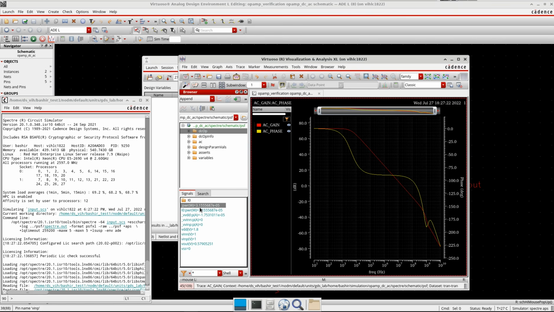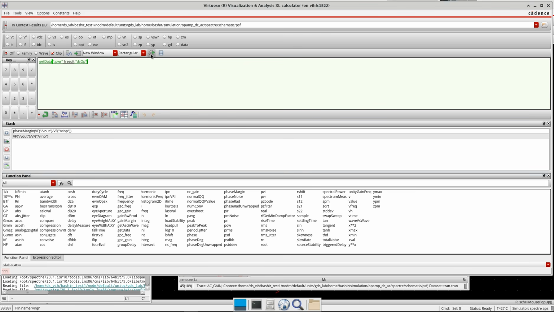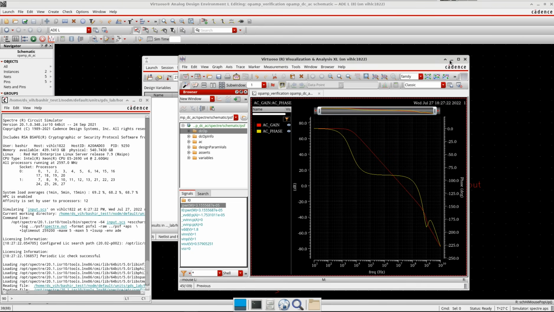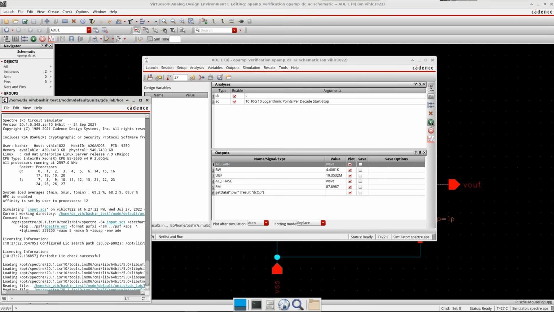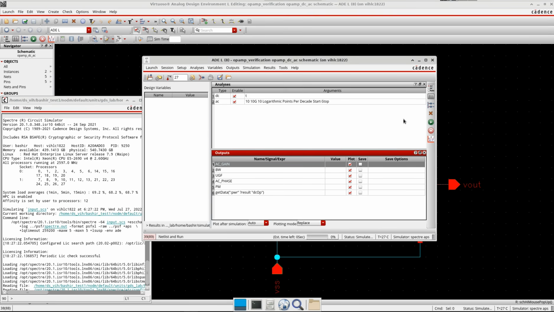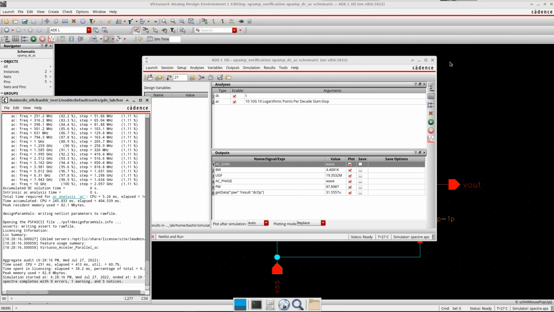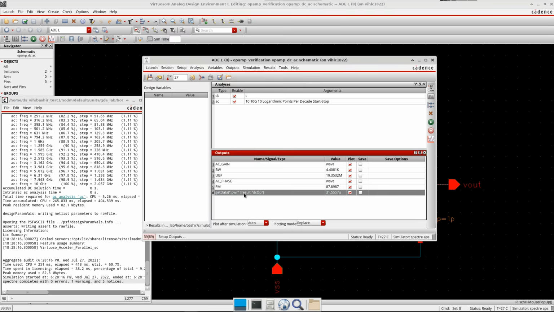And if I want again to save it in the ADE, what I will do is I just right click on it and I think send it to calculator. Let's see, I hope it works. And then from calculator I send it to the ADE. I will give it a try. I hope it works like that also. Yeah, okay, so you can see here I could see the power also.